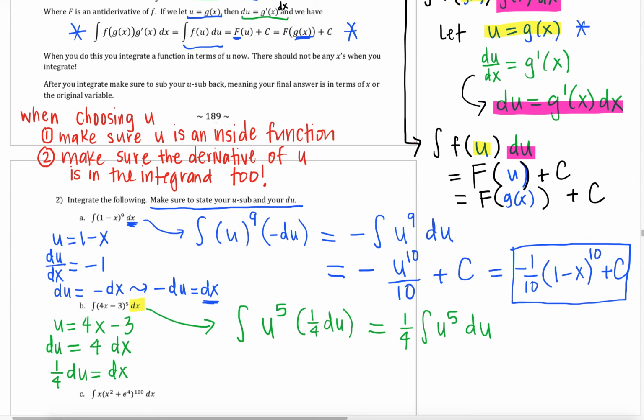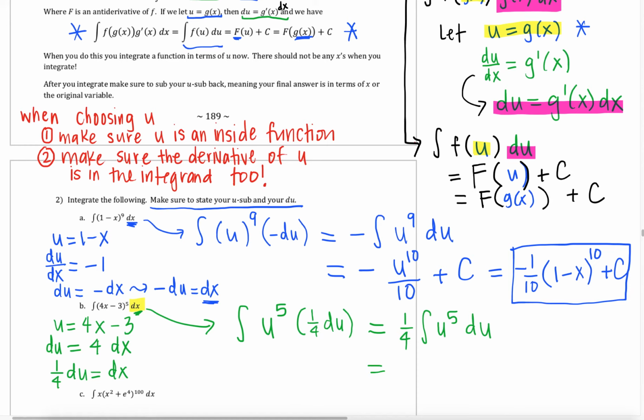Now that we've done our u sub, we can actually integrate. In these problems, we're not integrating until after we've replaced everything in terms of u, and that involves both the integrand as well as that variable of integration. I could not leave a dx here and just have u to the 5th times dx, because it's not possible to integrate if my variable of integration is different. Why don't you guys pause the video here and find the antiderivative for u to the 5th.